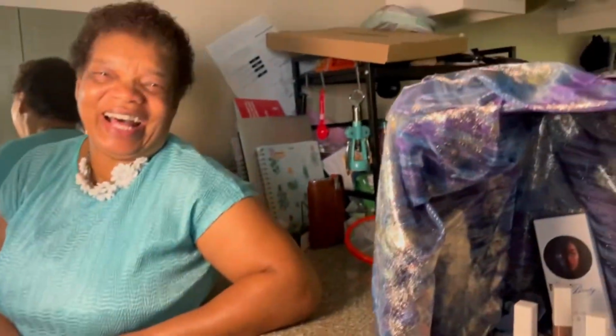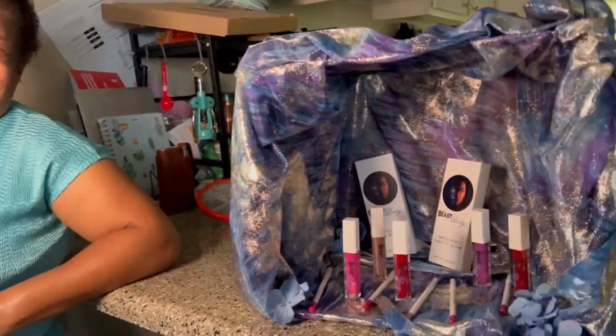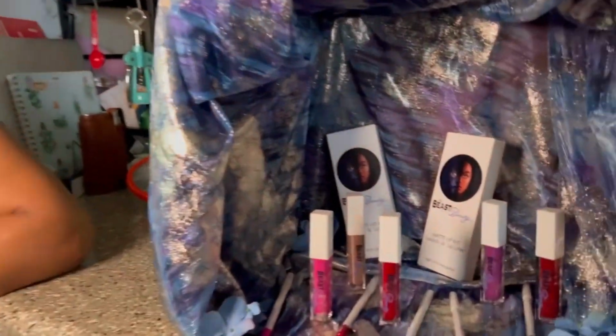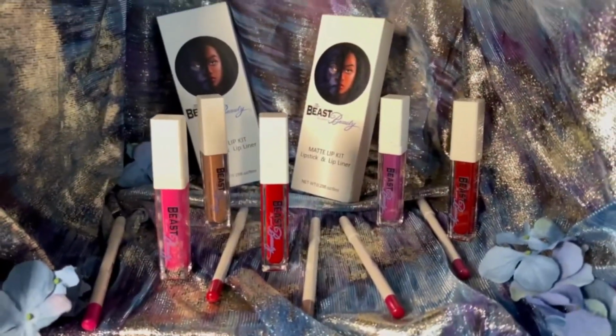Okay, let's get boom. That looks good. I'm gonna take pictures. One side is your beast in the morning, the other side is when you got your makeup on. Child, that's just the inner me, period. Ain't no makeup. Go fix the inner beast. But I feel what you're saying. That's a nice little catchphrase. Okay, so this is our first product box.